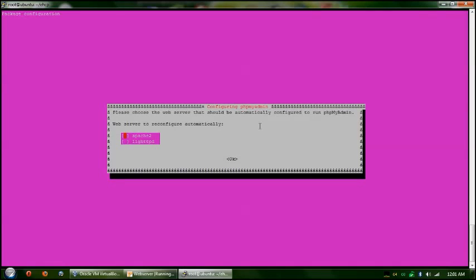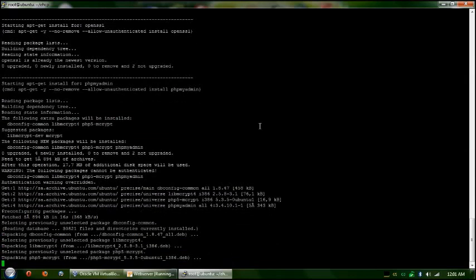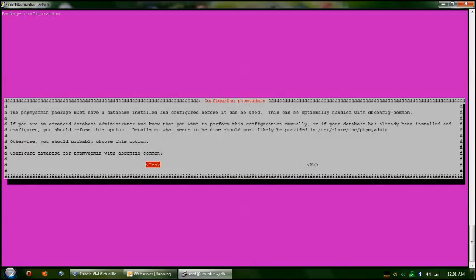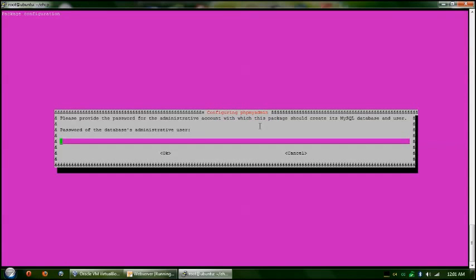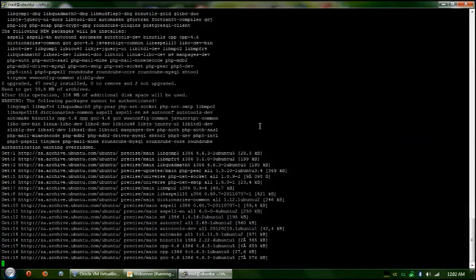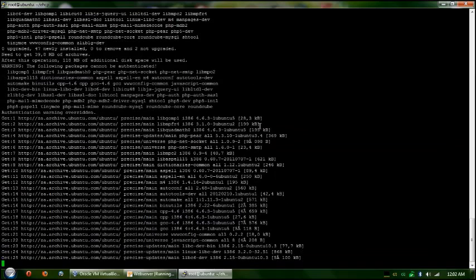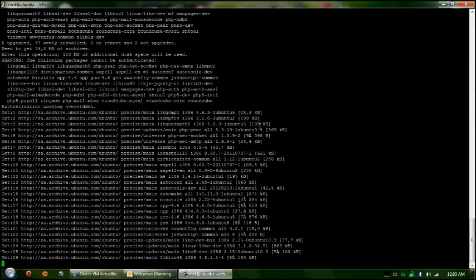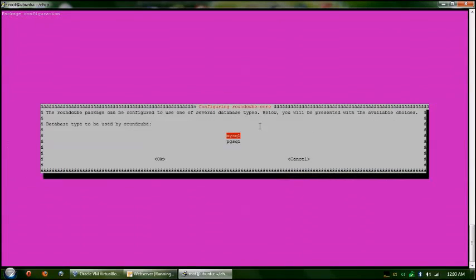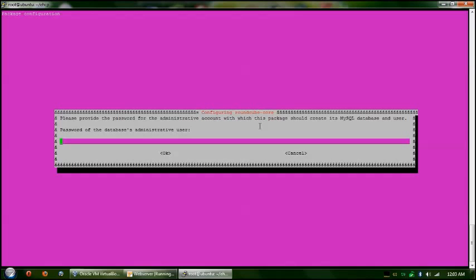Here, you want to just press spacebar on Apache 2, press tab, and press OK. And just click yes. Put in the password, and confirm the password. On here, just press yes. MySQL.